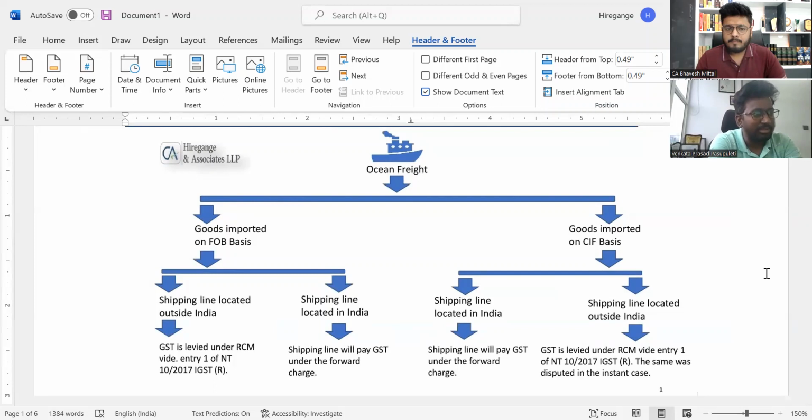So the dispute is in the second model, where the import is made on the CIF basis. In the CIF basis, what will happen is the transporter will be engaged by the foreign supplier, who is not registered in India. So if he engages an Indian shipper or Indian transporter, the Indian shipper has to charge GST on it at 5%, because it will not become export of services, as the supplies are in India. Thereby, whatever GST is charged by the Indian shipper will become a cost to the foreign supplier, the foreign exporter.